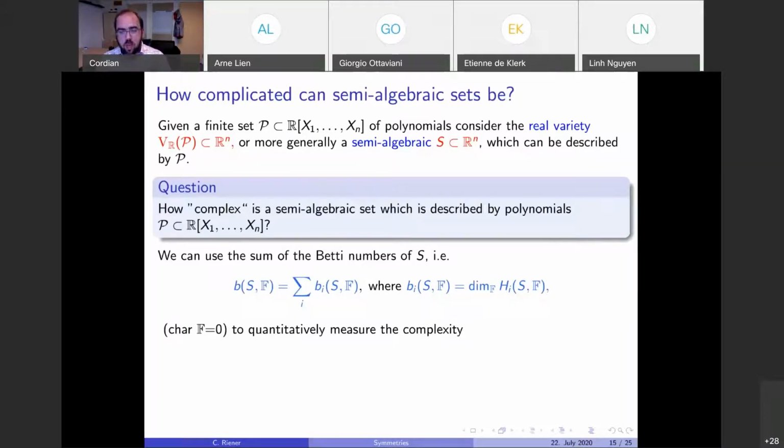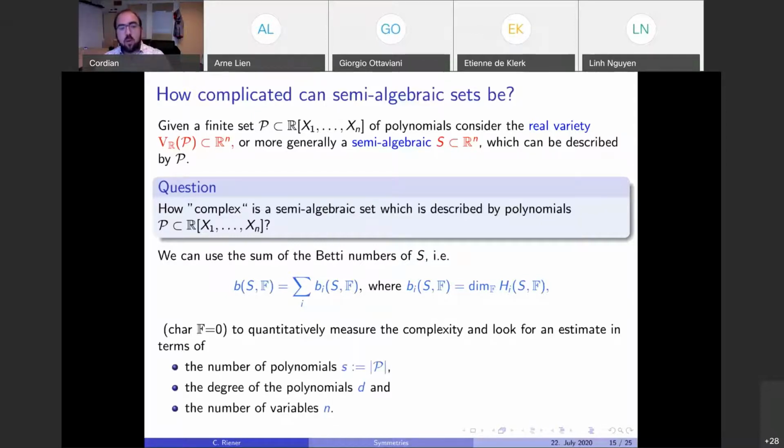However, if your set has a lot of connected components, then for every connected component, you might get an additional critical point. So if your set is very wild, has many connected components, then it becomes much harder to optimize over the set. And this is in general true also with these higher Betti numbers. The wilder your set looks topologically, the harder it actually is to do something with that. Okay, and I want to now get some estimates of this number in terms of the number of polynomials. I don't really care about the actual polynomials. I just say the number of them is fixed, the degree of them is fixed, and the number of variables is fixed.